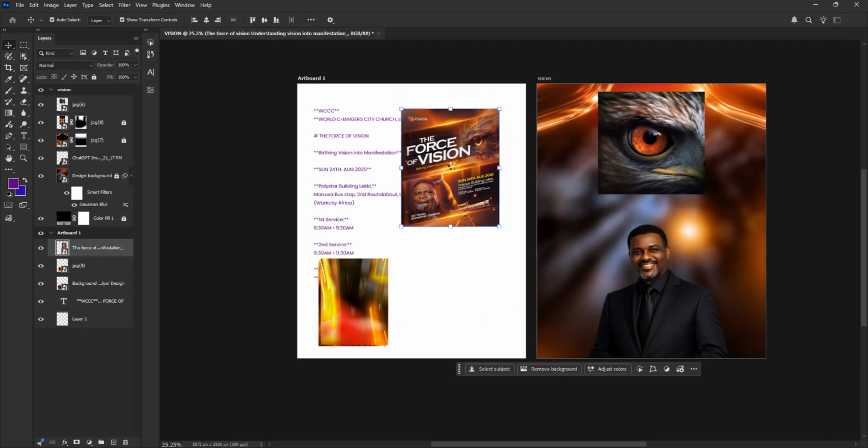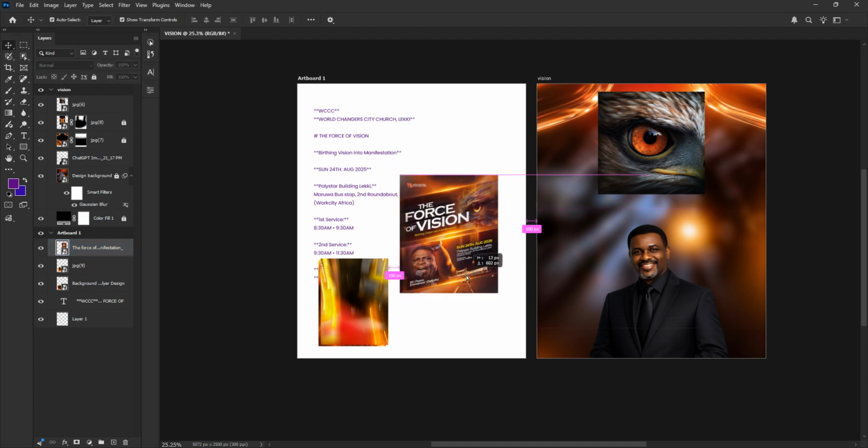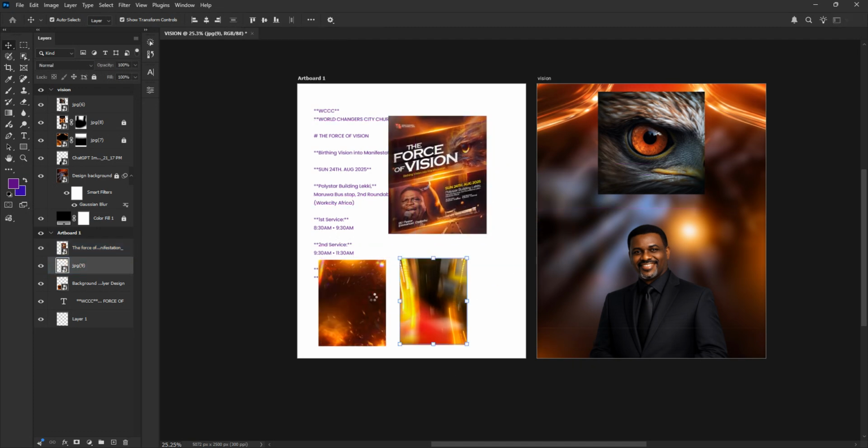So the theme is the forest of vision, and we can't go beyond the concept that we have here. All right, so the forest of vision, we are not going to create anything that signifies forest except for maybe people praying, because the forest could actually mean prayer, something fireful, which is communicated in our background already. I hope you understand the concept now. So it doesn't have to be an image, but the vision is the main focus here, and we are supposed to follow the main concept here, which is this. That's why we had to use this, but we are not going to use this because we are modeling the design. We can adjust things to fit into our own concept.